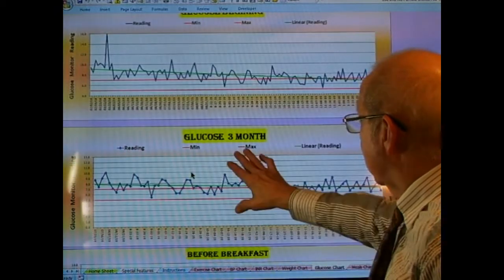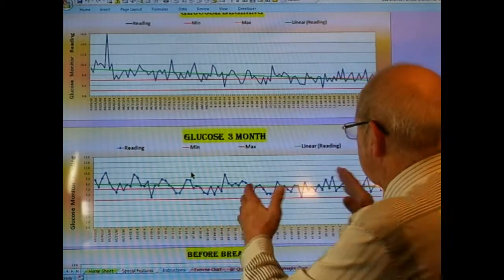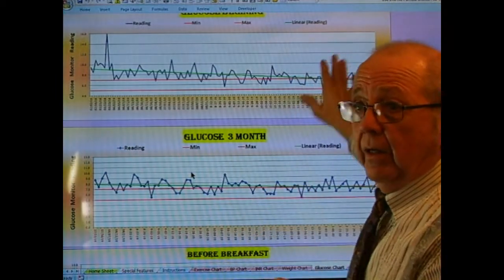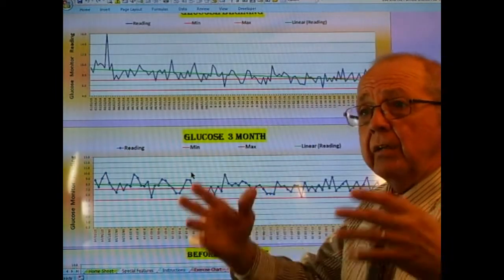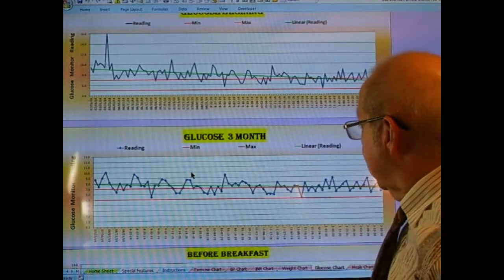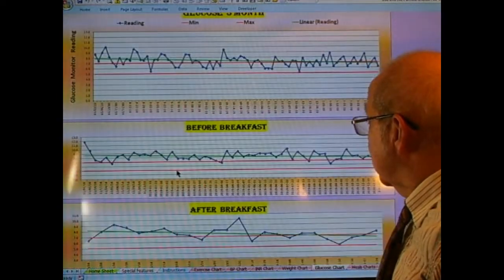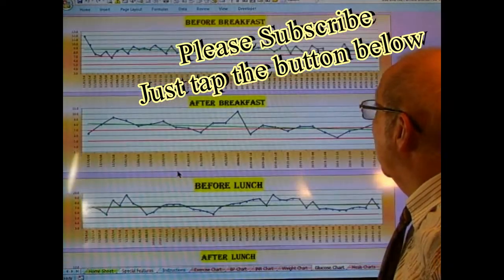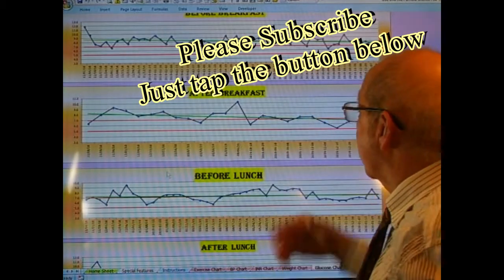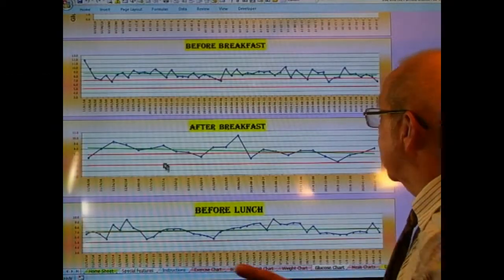This chart here picks the last 3 months. So it gives you a tighter view, like this here is probably that amount right there. That gives you something more current rather than going right from the very beginning. Okay? And those are the overall ones. It also creates these charts. If you look, there's your before breakfast, after breakfast, before lunch, after lunch, and so on and so forth. You can use these charts as tools. That's the best part about this.